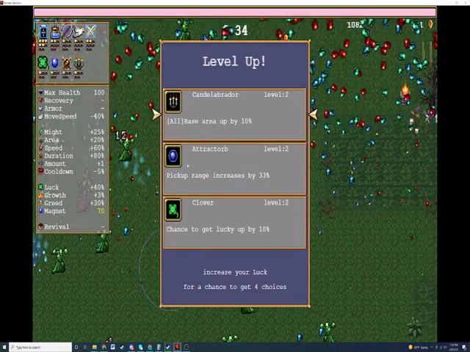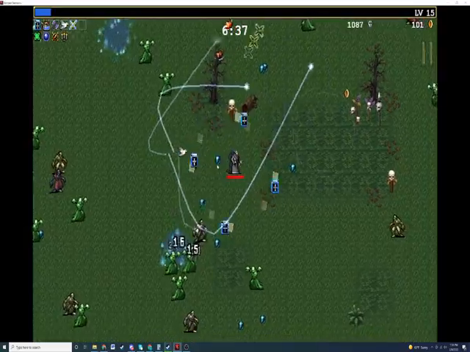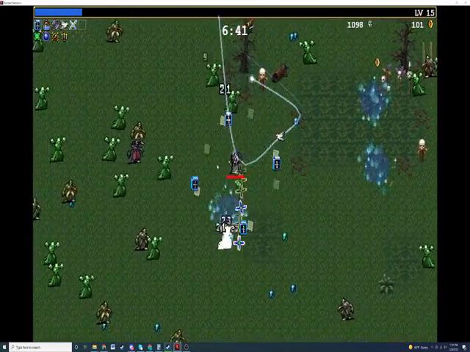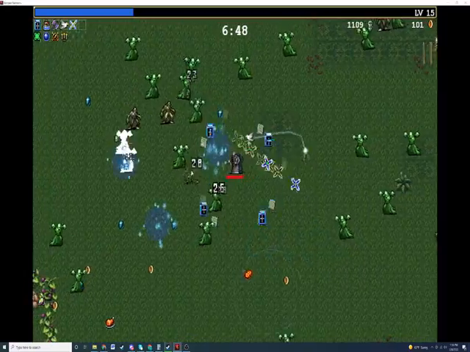Okay, this is a tough call between Clover and Attract Orb. We're gonna go with Attract Orb because leveling up quicker can get us Clovers or other upgrades quicker. And when you pull in the crystals from farther away, you level up much, much faster.